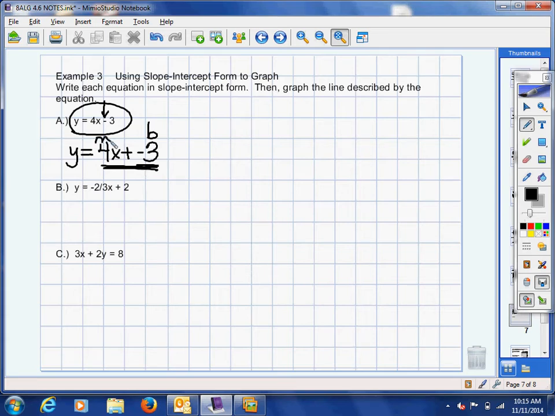And of course we see that the slope, remember the slope is always the number in front of your x, slope is 4. Now what I like to do is I like to write everything down clearly and show my options for my slope. I can write my +4 slope as 4 over 1 or -4 over -1. They both equal +4. And then of course my y-intercept is going to cross at -3.